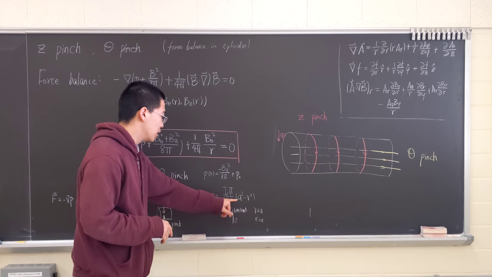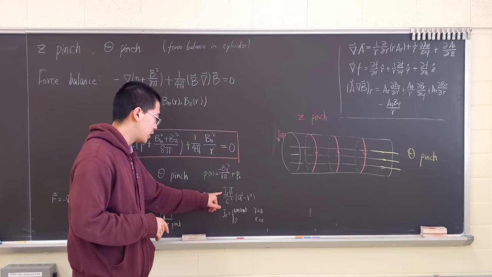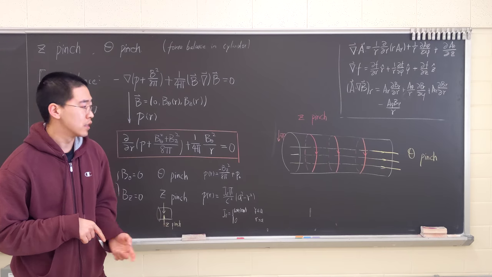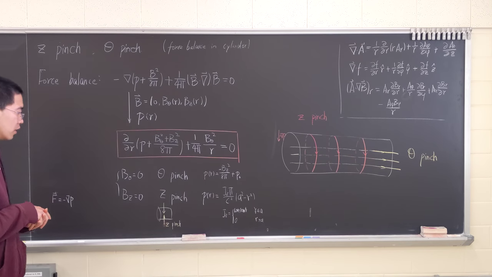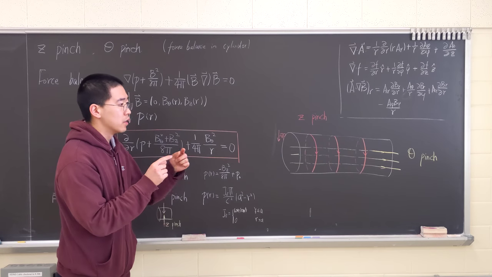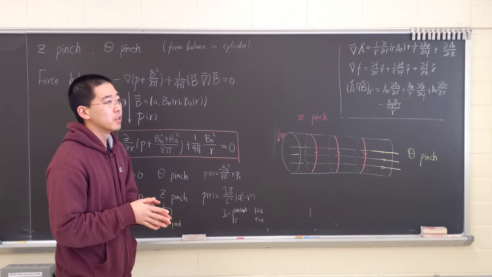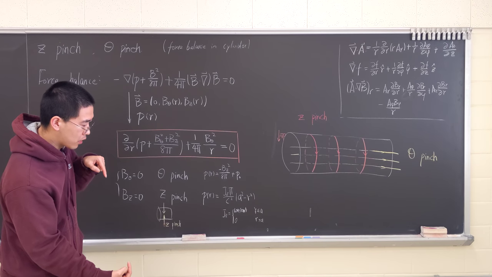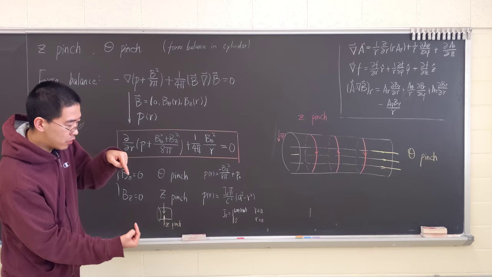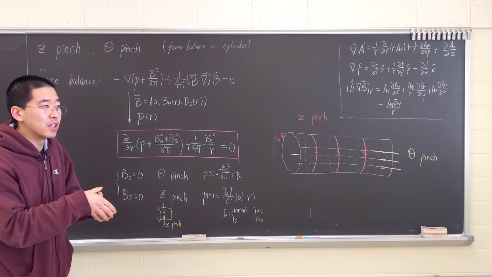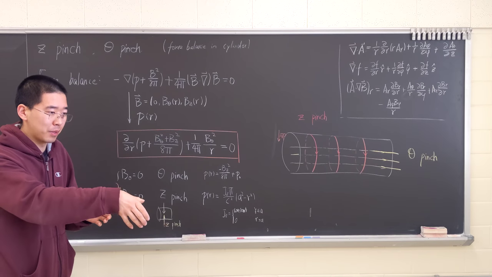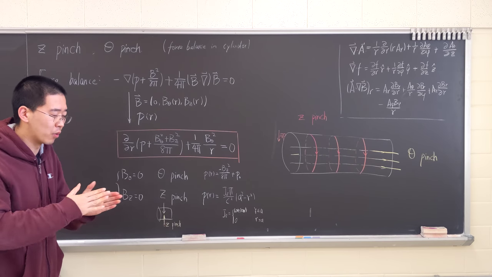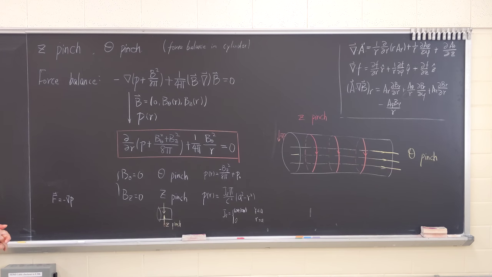We have pressure in this form, and J z is a constant current density within the cylinder. And the magnetic field is dense in the middle, of course, that will be the case. So we will always have a negative pressure gradient going inward, which gives us a pinching effect. Basically, think of all the things going like this. So I have force inward, and thus Z pinch and theta pinch.